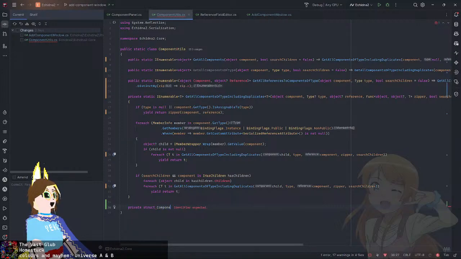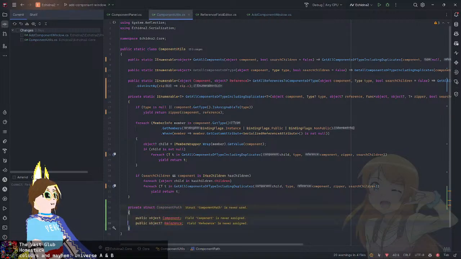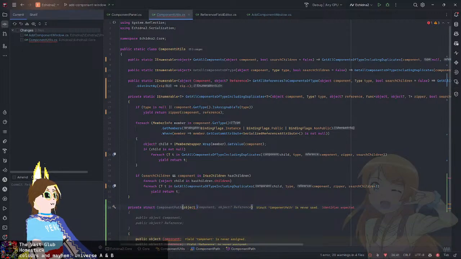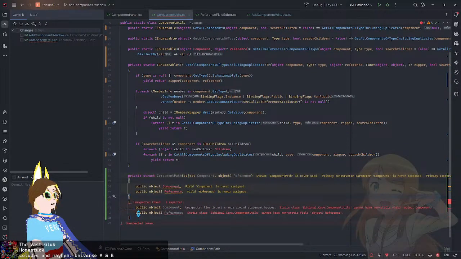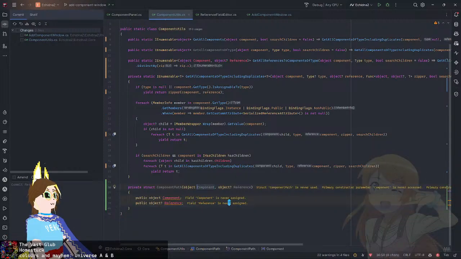We're going to call it component path. The component path is what will be returned instead of just a reference. Wow, AI is not doing me very good today.